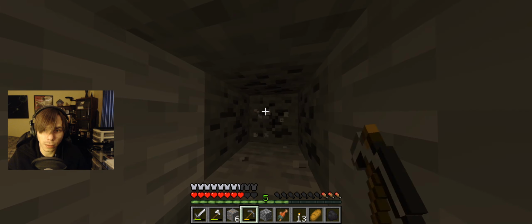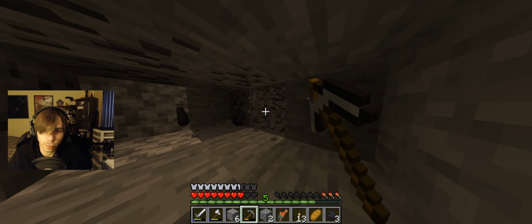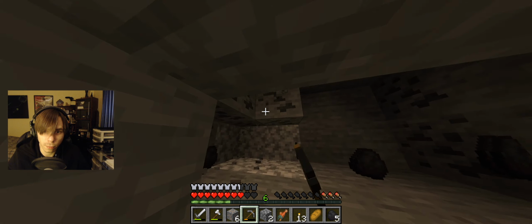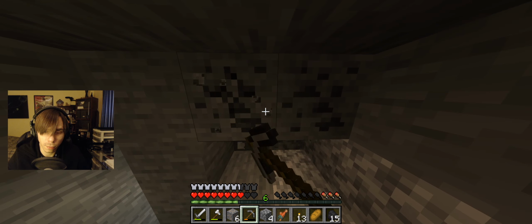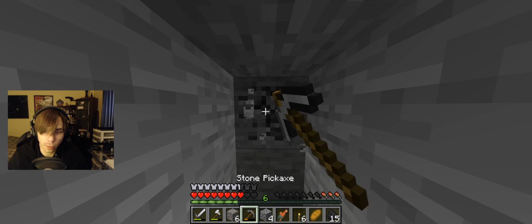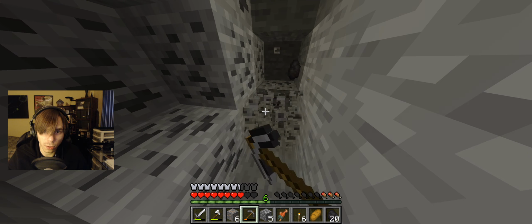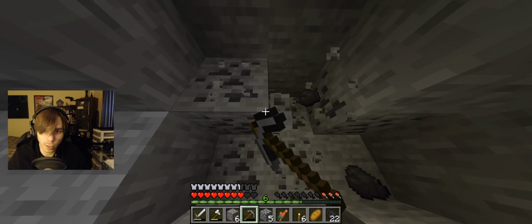Oh, look, coal. Nice. This is very good, very good. Look at all this coal. It's like endless. Let's put a torch up here, because we want to signify that there's some good stuff up here. Dude, there's so much coal, it's insane. Can't even believe it. It just goes forever. How is that even possible? This is like the jackpot.